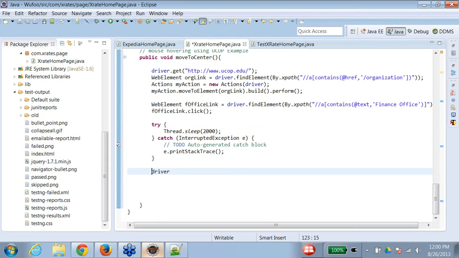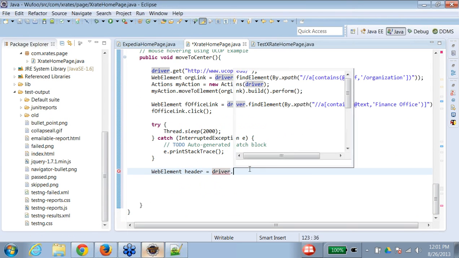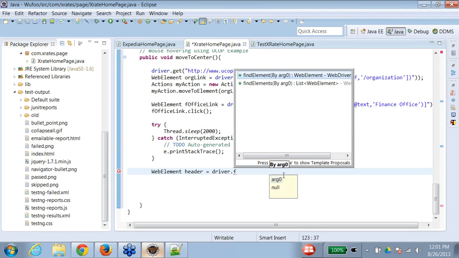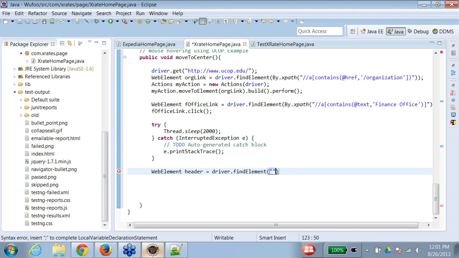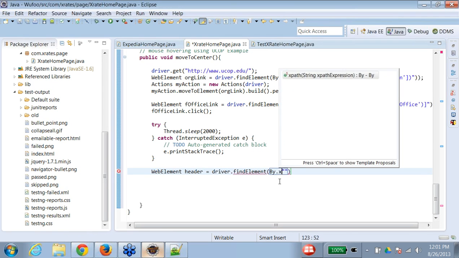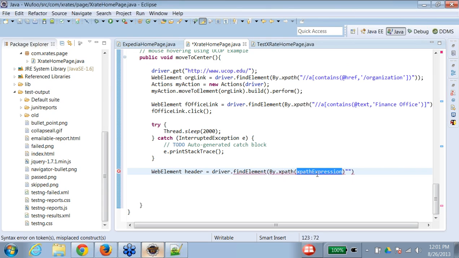And then you can find the WebElement header is equal to driver dot findElement by dot xpath, its header value which contains text.